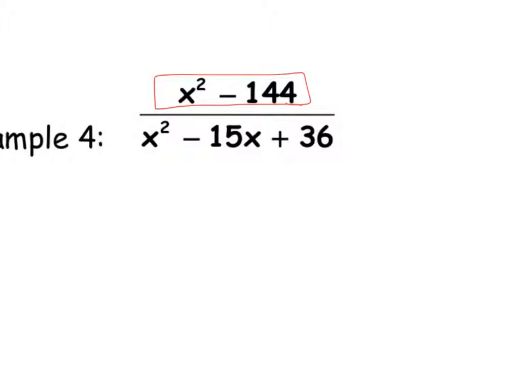How can I factor x squared minus 144? Well, let's see, x squared, isn't that a perfect square? 144, isn't that a perfect square? So this becomes x plus 12 times x minus 12. So we have to remember our methods of factoring. We've definitely mentioned this. You've got to know how to factor in this chapter. All right, let's move on.